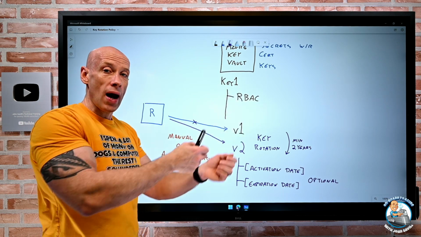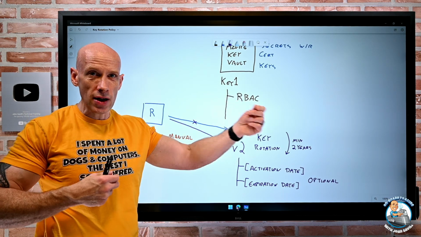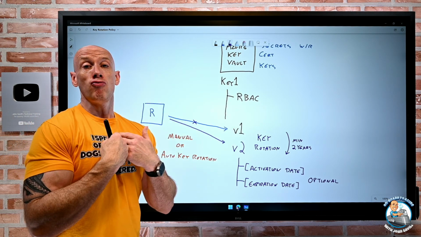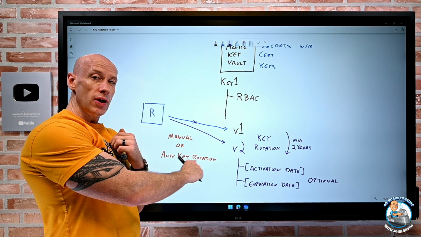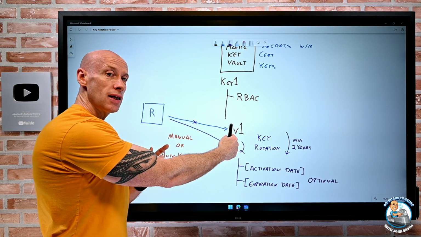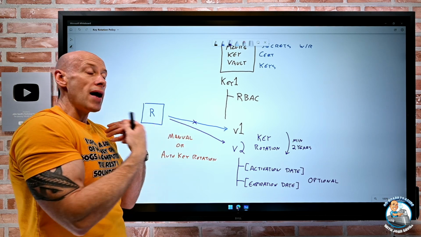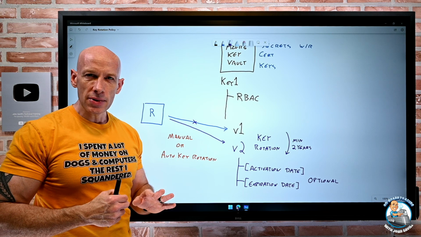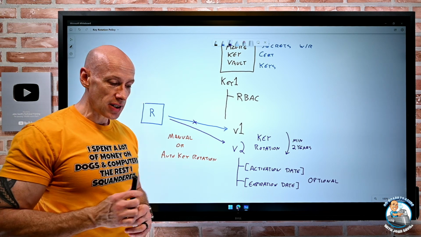Because I've been triggered by Event Grid, I'm some kind of serverless technology, I need to go and do something. So if it didn't support auto key rotation, I could write something that, when it sees a new key is generated by Event Grid, says, okay, now go and use this new version. But more and more of them today do support that auto key rotation.